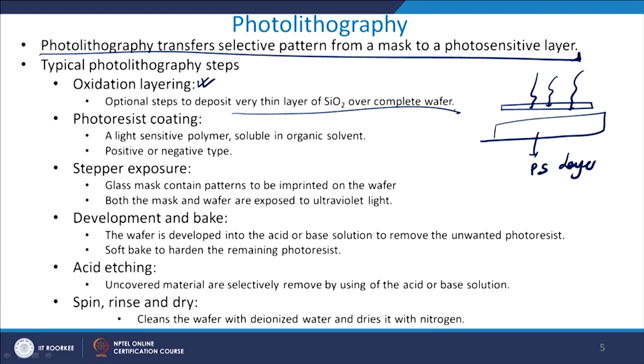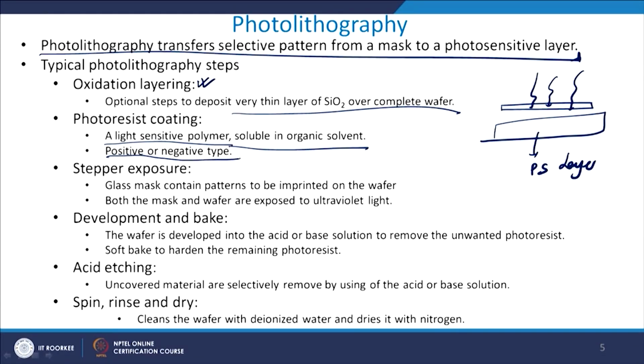When you do a resist coating, you put a light sensitive, photosensitive polymer, which is soluble in an organic solvent or an agent, as a layer over this silicon dioxide. It can be positive, it can be negative as well. Positive basically means you can drive it out and let the material remain there, and negative means let the material come out and let the other part be there. Now, your third step is the stepper exposure.